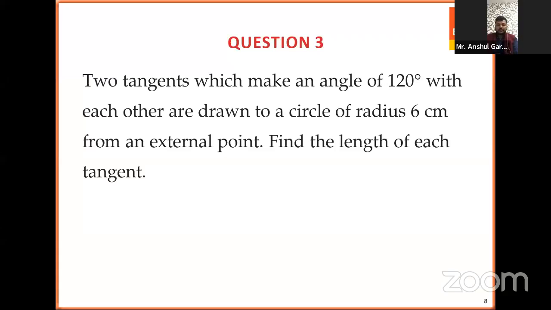Two tangents. तो दो tangent है 120 डिग्री पे, एक सर्कल पे हमने दो tangent बनाया है. This is I think a very easy question and students can try and tell me the answer. तो ये बहुत easy question है, students खुद एक बार मुझे आंसर कर सकते हैं. तो there is a circle whose radius is given 6 centimeter and two tangents are drawn from a point at an angle of 120 degree, right? We have to find the length of each tangent. तो हमने दो tangent draw करी हैं, हमें हर एक की length निकालनी है.